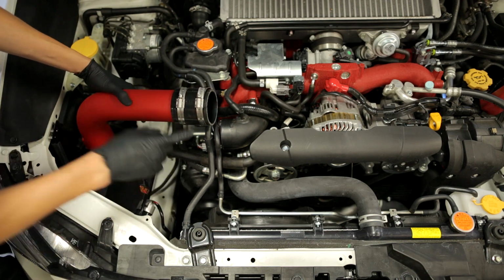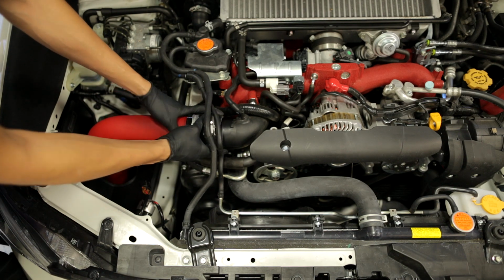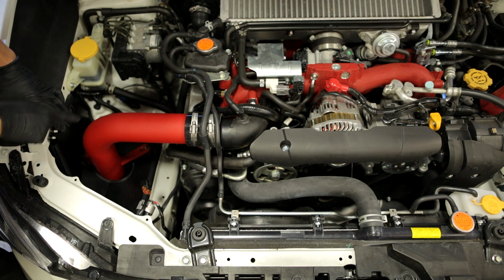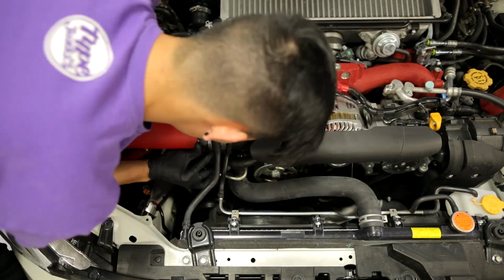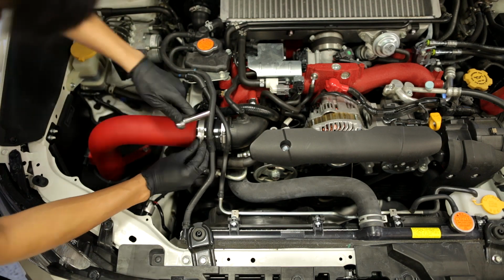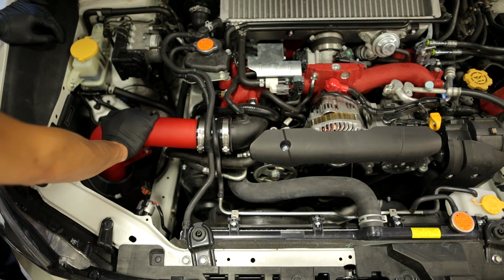It's going to be easier for you if you put the coupler on first. Make sure all the worm clamps are in place, and then get everything into its position. You're going to use the stock 10mm bolts to bolt this back into place, and then tighten down these worm clamps, and then you should be set. Once everything is bolted down, you can plug in your MAF sensor and your battery, and you're good to take it out for a test drive.